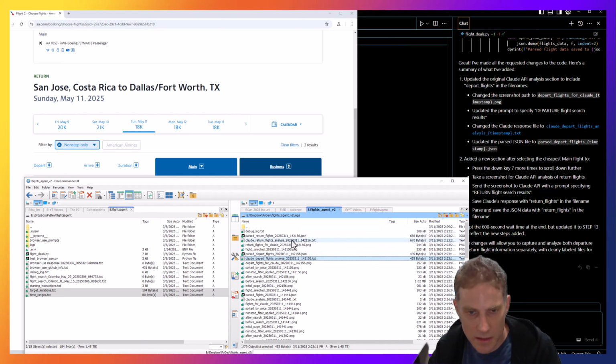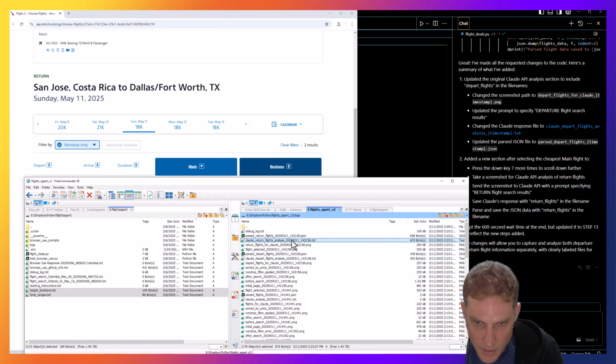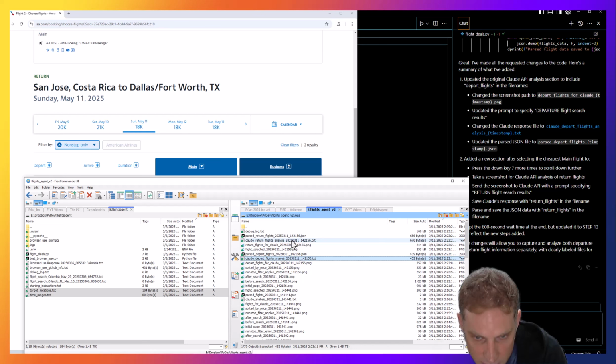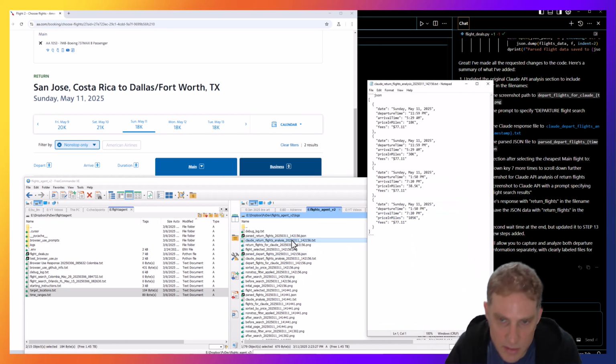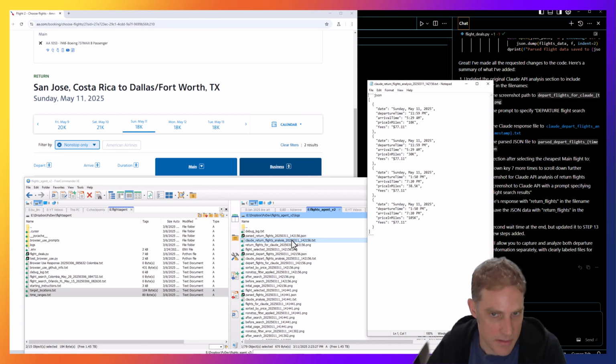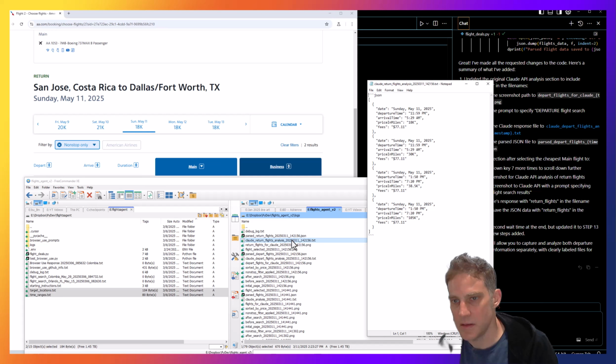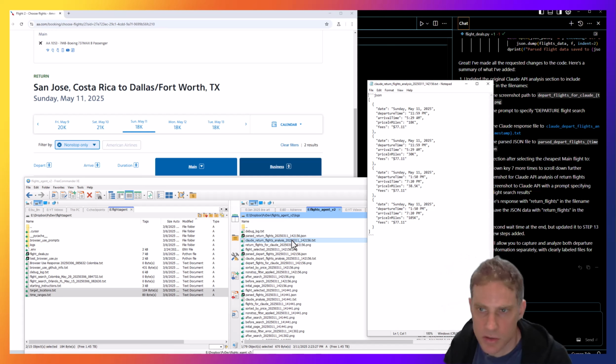So we can tell it, find all of the Claude analysis files that are depart and return, grab the information from there, and create a script that compiles all this information into, let's say, a CSV. Then we can open up the CSV and analyze it, and probably create another script that processes that information a bit more.